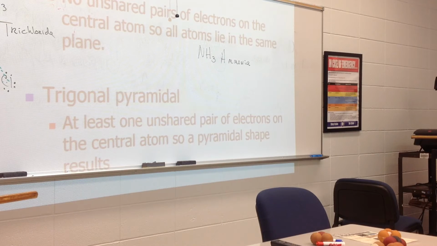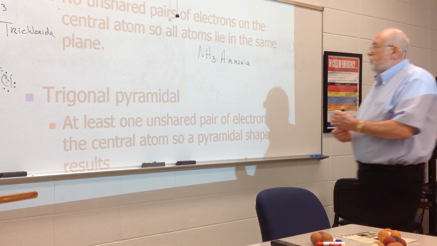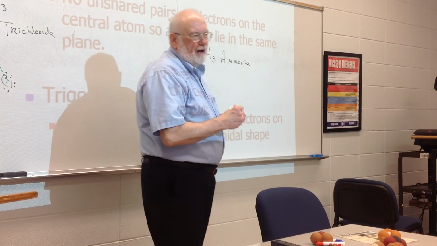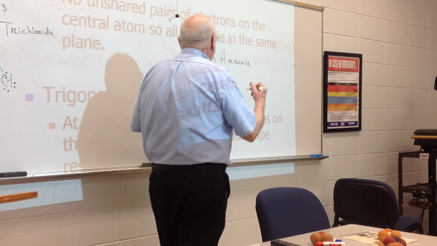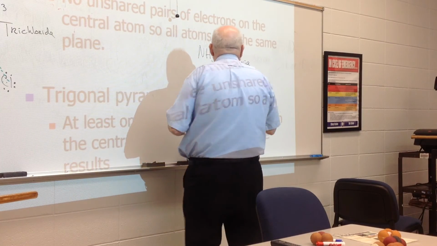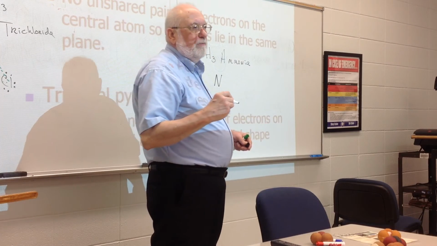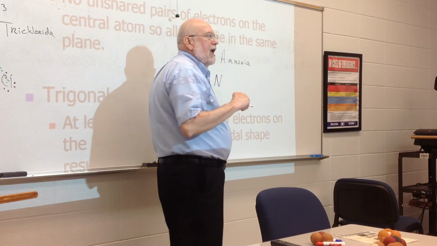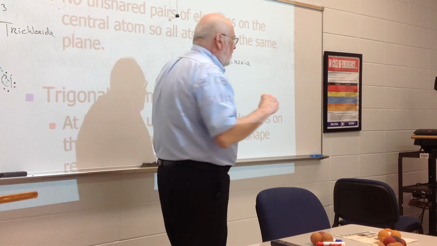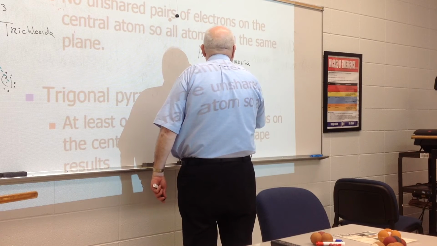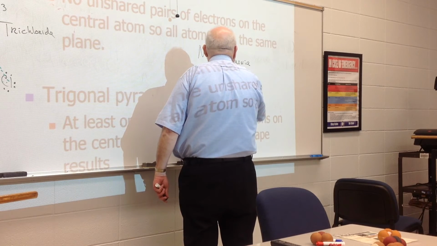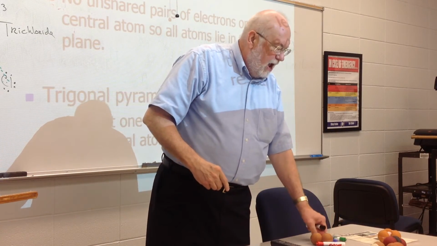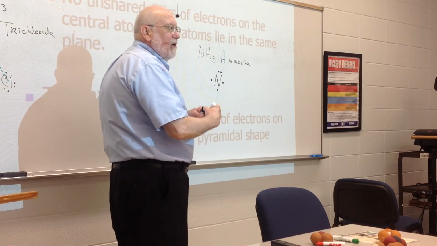Now, what's going to go in the middle, I wonder? Nitrogen, right? Kind of wins by default, doesn't it, in this case? There's only one of them, and as we said, hydrogen is never the central atom. Well, that kind of narrows it down. How many valence electrons does a nitrogen atom have? 5, yes. 1, 2, 3, 4, 5. There we go.